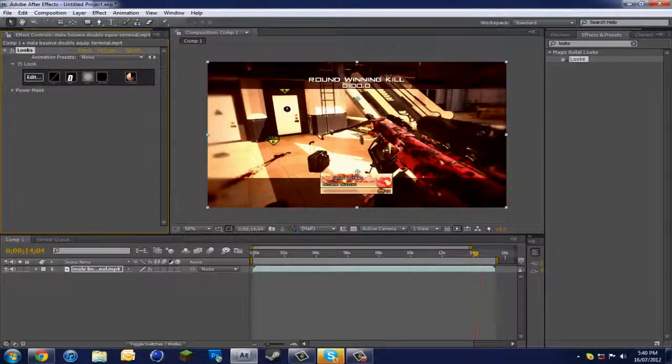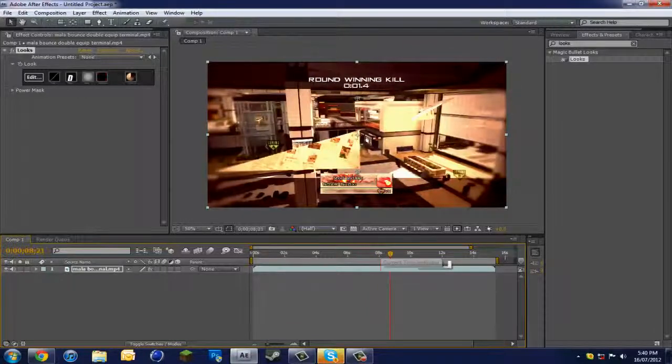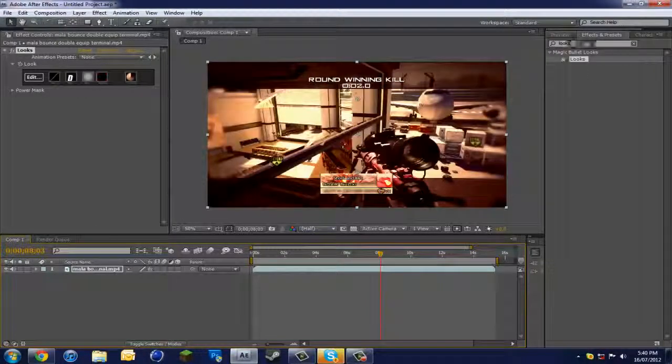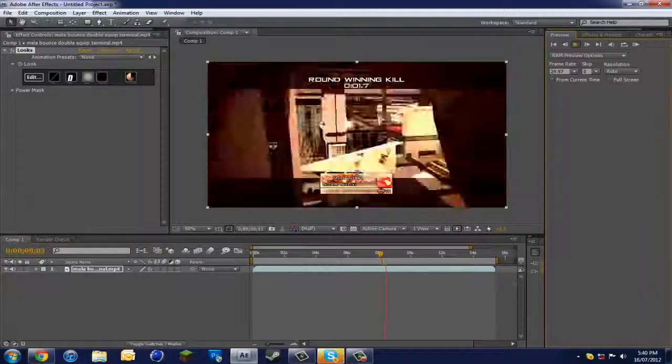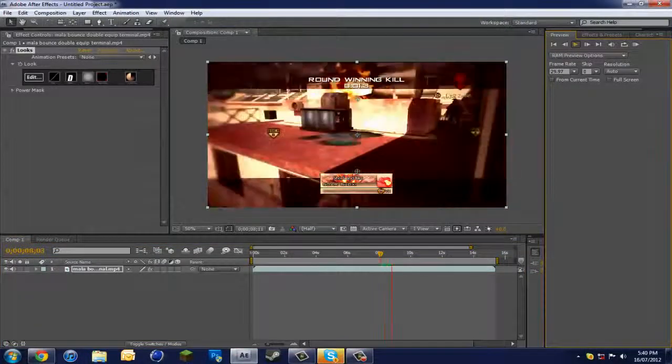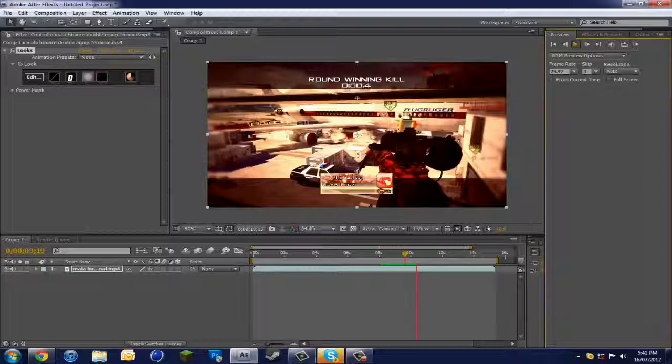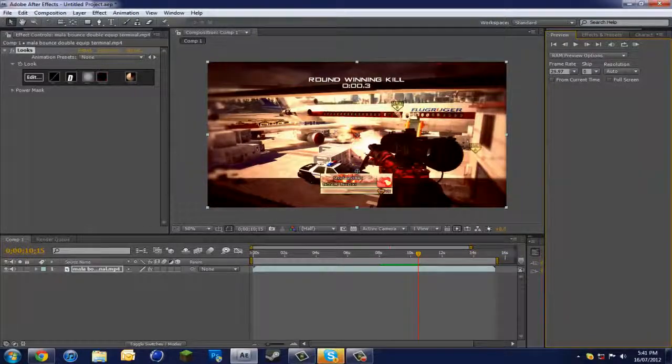So that looks quite good actually. If you go to where your clip starts, preview and play. From here, you get some good glows, some good color correction. You can see the edges are blurred, there's a kind of darkness around the edges, and you can see how that red tiger camo on the gun is really exposed.